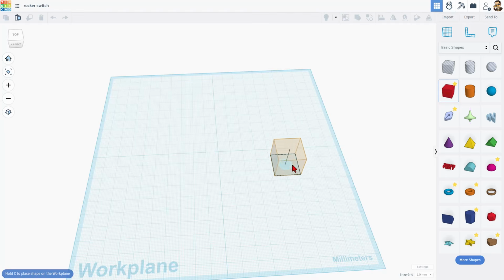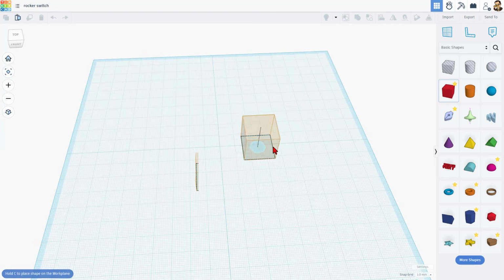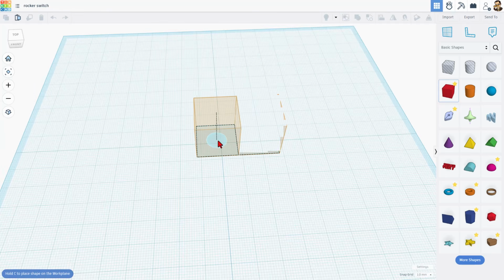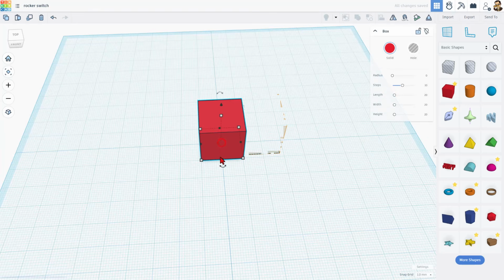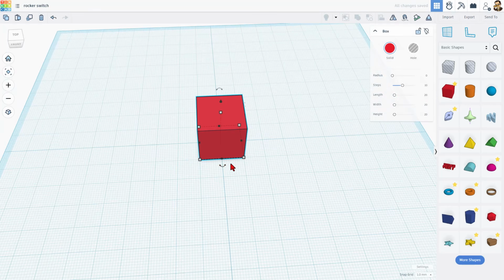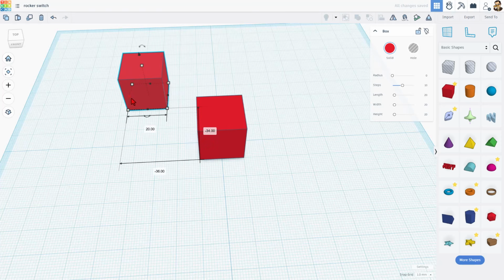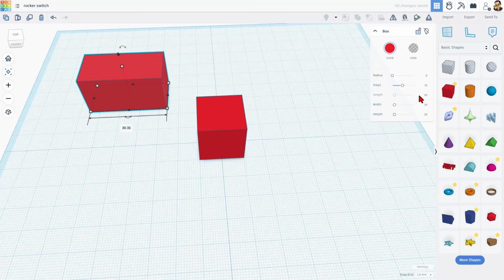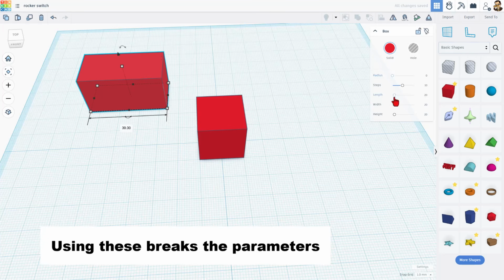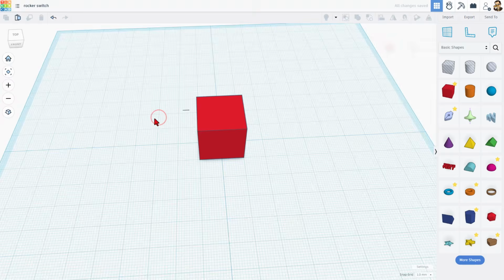We're going to start today's project with the cube. When you bring this out, you can set it wherever you want. I'm going to set it exactly at 0, 0. You can see it fits exactly in that grid. It is a centimeter in every direction. It's got handles you can drag, but I'm going to tell you don't, and I'm going to show you why. If I do Control D, if I drag this handle, see how this says 39? These numbers no longer match. So if you want to use the properties, which we do, never drag the handles.